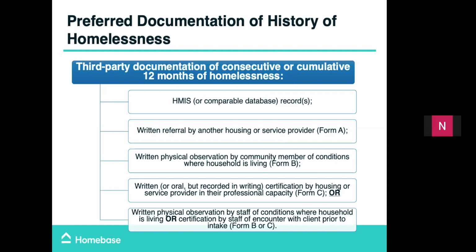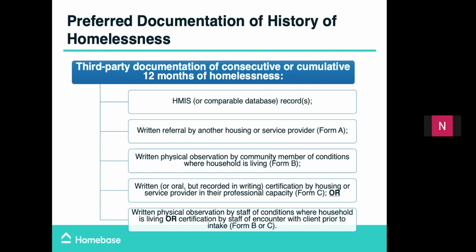So if you, as program staff, or the person doing the documentation, normally always for a current homeless status, that program staff is less preferred. It's always second party. But in some situations, when you're documenting history of homelessness, the actual staff doing the intake, the staff doing the documentation, you can use your own observations of past homelessness as third-party documentation. As I said, we'll get into all this, but just know that the things that qualify as good documentation for history of homelessness are a little different from current homelessness.